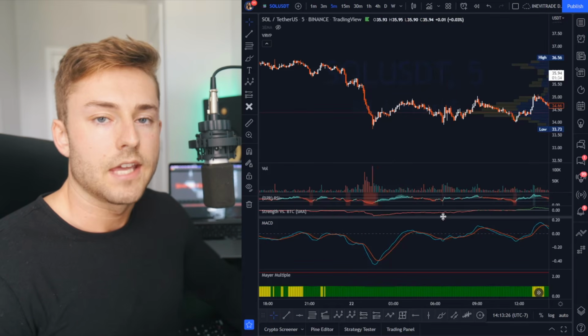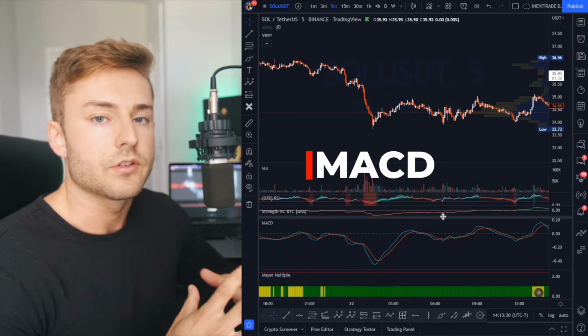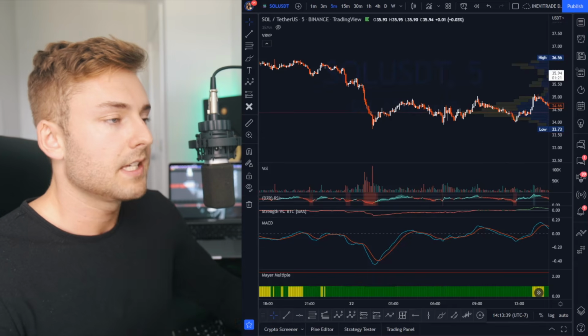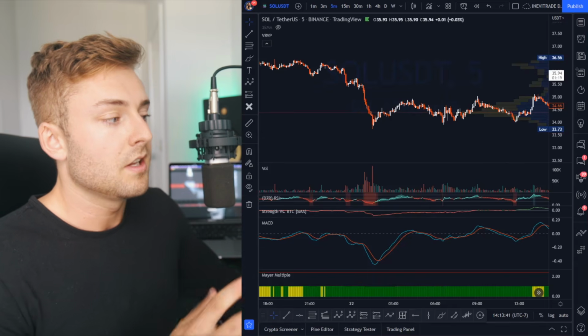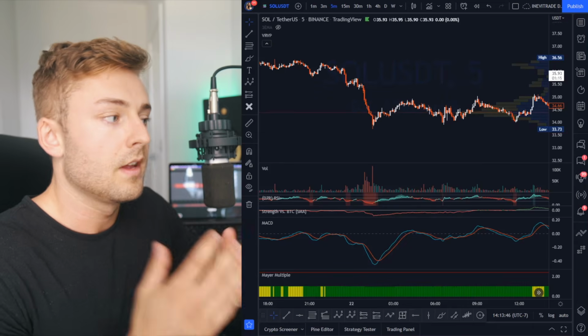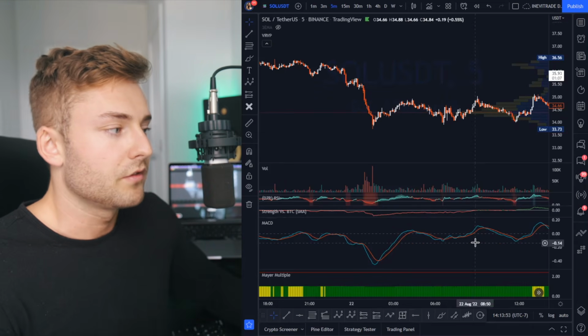The second indicator that I want to talk about is called MACD, and it stands for Moving Average Convergence Divergence. All right, this is a short-term momentum indicator that has two components that really show us short-term changes in trajectory of a cryptocurrency or whatever asset you're trading. All right, and like I said, it's made up of two values.